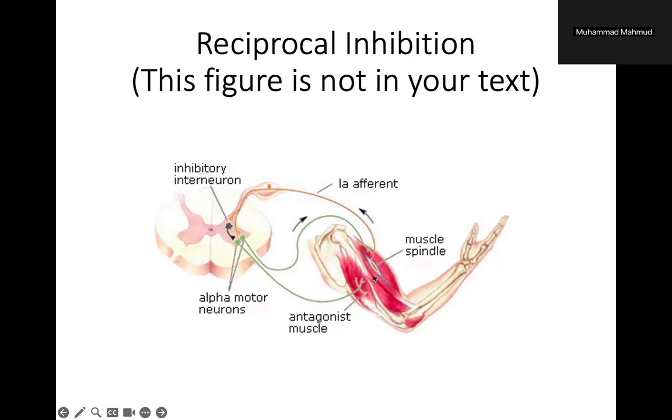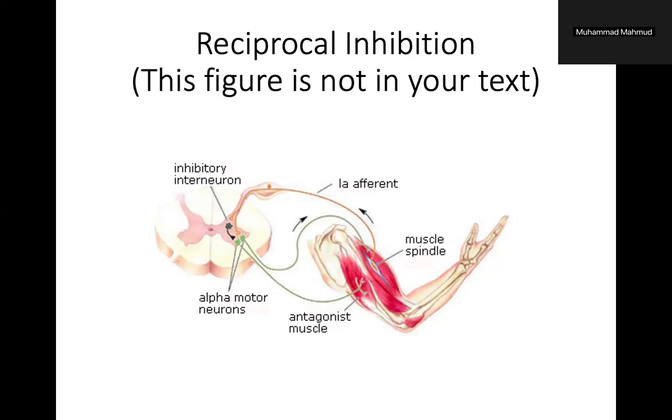When the muscle spindle in the biceps is stimulated, say some pressure, some force applied, that will send this signal to the spinal cord going through the posterior horn. And there is an interneuron. You see on the left side, the black color is called inhibitory interneuron. So the green line is the excitatory. It stimulates the biceps muscle to contract, but another nerve going to the triceps will antagonize this.